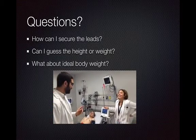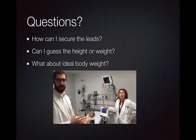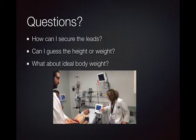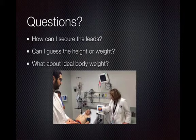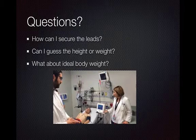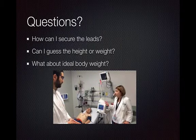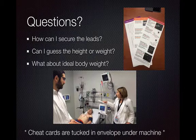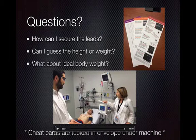Dr. Weingrove, when we're using patients' body weight, are we going to be using actual body weight or ideal body weight? Actual body weight, because you're going to calculate an index. On the other screen, it gives you cardiac output, cardiac index, stroke volume and stroke volume index. If you forget what the normals are, they're on this cheat sheet. Like Dr. Stein said, you're using the actual body weight, not the ideal body weight. There are some references in these guides provided by the Cheetah NICOM company, and they're tucked into a clear plastic envelope underneath this machine right here.